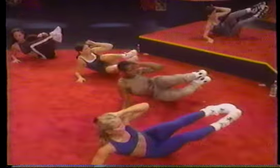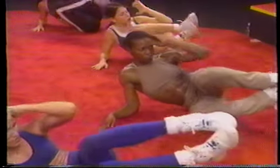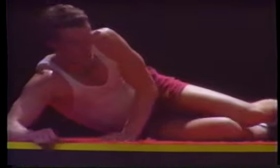Tighten it up. Come on, guys, I know it's more than what I did on the other side, but that's okay. If you want to, go back to the other side and finish up. But I want you to feel this exercise. Come on. Good job. That's good. Bring it to the front now. Legs down, all the way to the front.